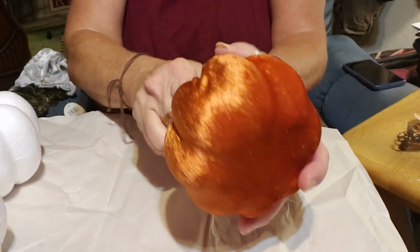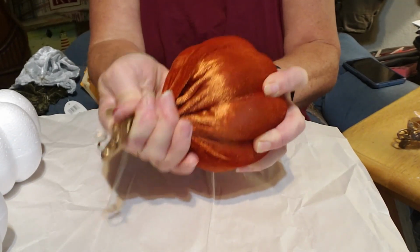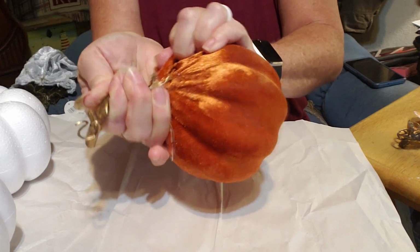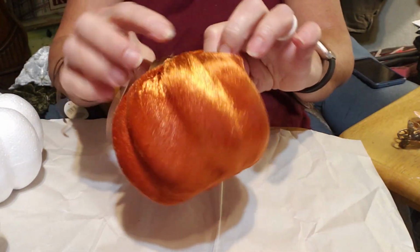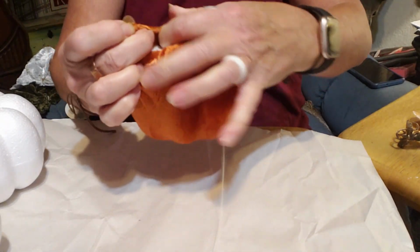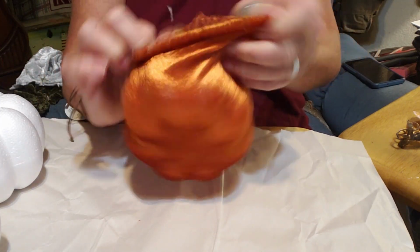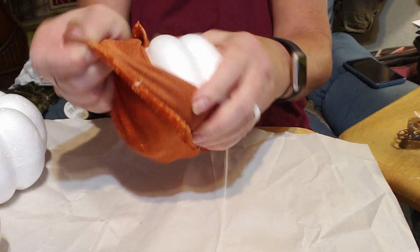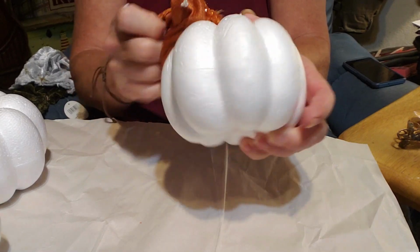I picked these little pumpkins up at Dollar Tree. Having a little bit of difficulty getting the pop out of it. And I'm just going to take the covering off, because I'm going to end up doing an old time thing we did years ago. It was called Plaster of Paris.